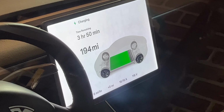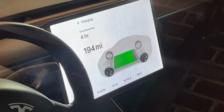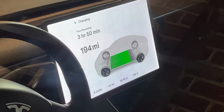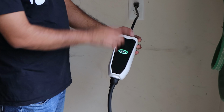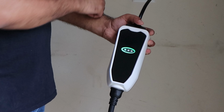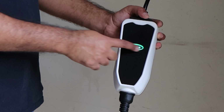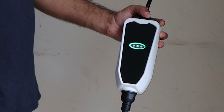But it is providing 116 volts, 16 amp, and it's going to do 6 miles per hour. So that is pretty typical with the 110 outlet. Similar to the 240 volt outlet, we're connected to this 110, and as you can see the LED indicator is going from all 3 dots right here. That means it's properly charging, and Tesla shows that as well.